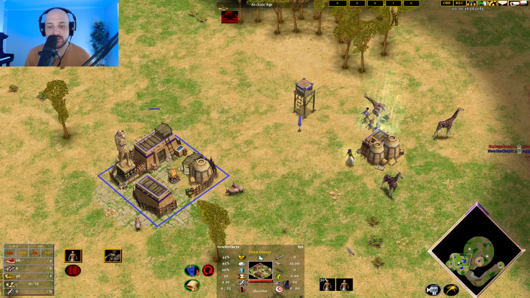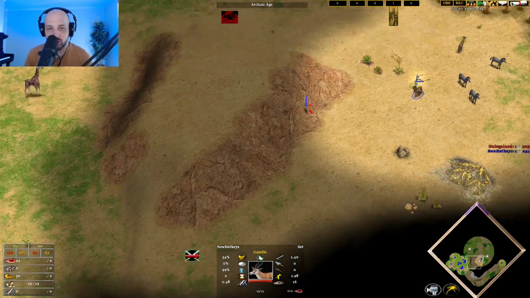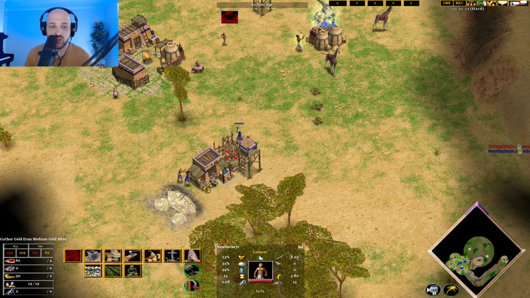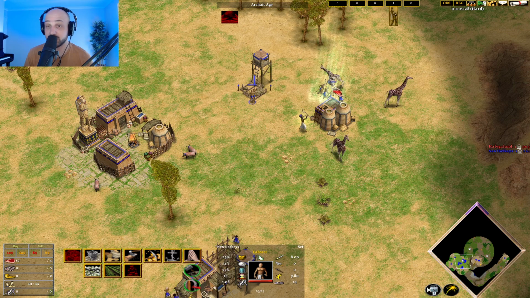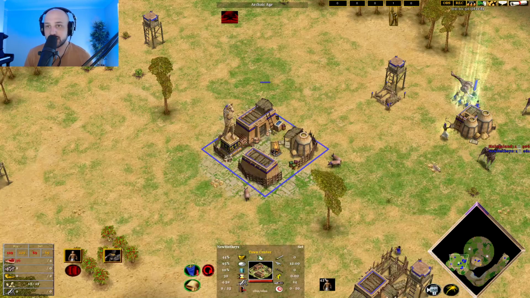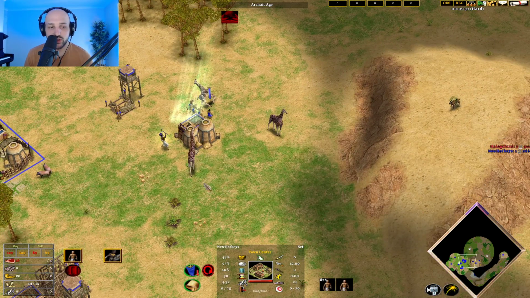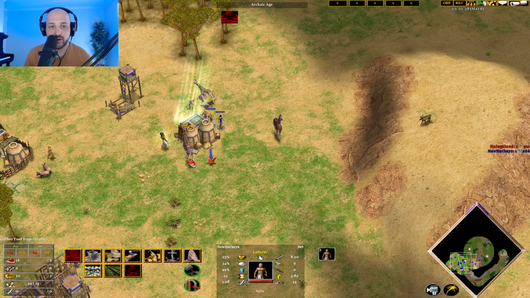Next villager that comes out is going to build our monument and then head over to food. This villager building the house is going to jump onto gold. Very simple. That's why we build that house near the gold mine. Very important. You can see monuments down, no idle villager time.